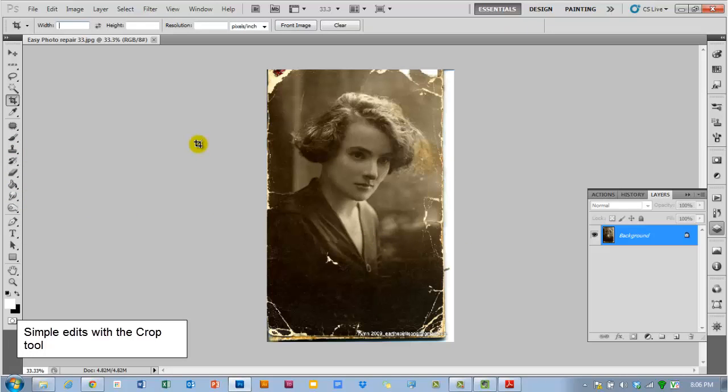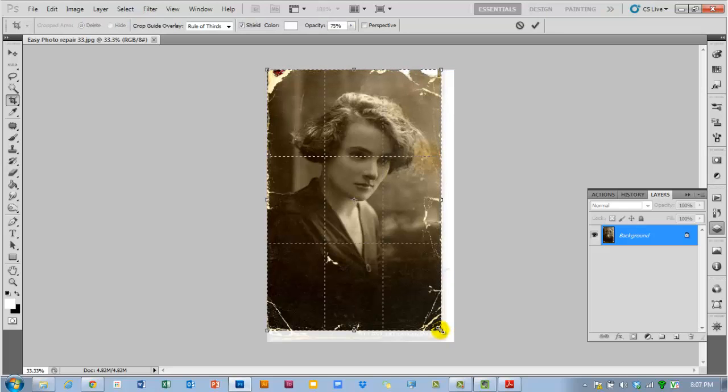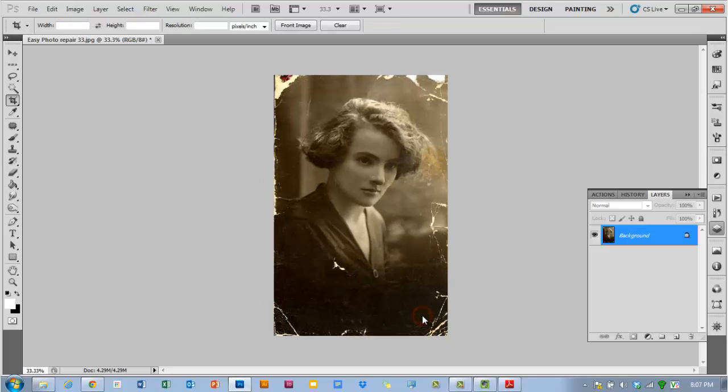First things first, let's just do some basic cleaning up here. When this image was scanned, it had a lot of extra around the sides here, so we're going to crop that away. You can crop away most of these cracks, but you're going to really close in on her. And you want to keep kind of the original dimensions of the photo, so don't crop too far in. Just click and drag. Okay, we can get rid of that watermark there, and then some of the cracks on the edge there, and then double click to commit.